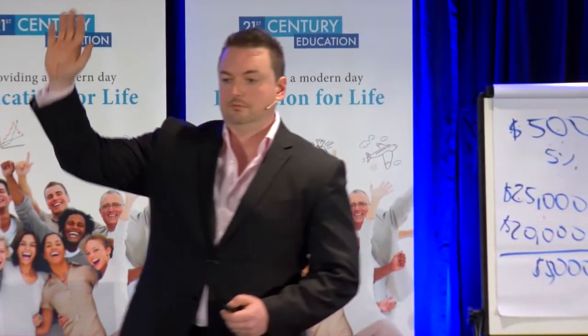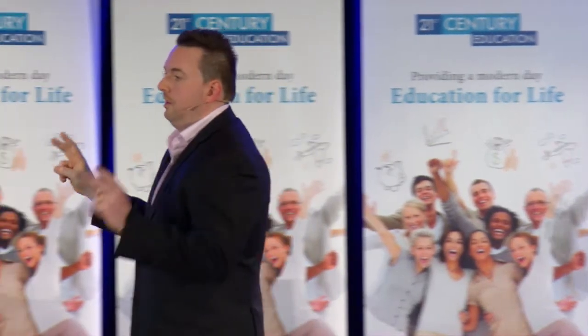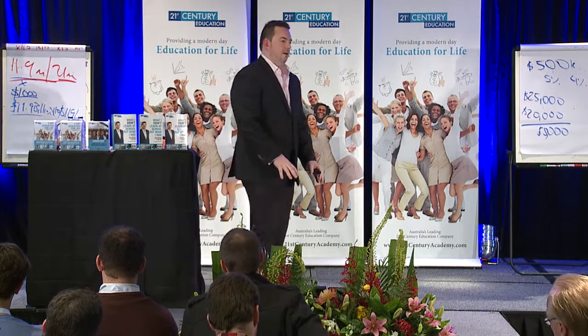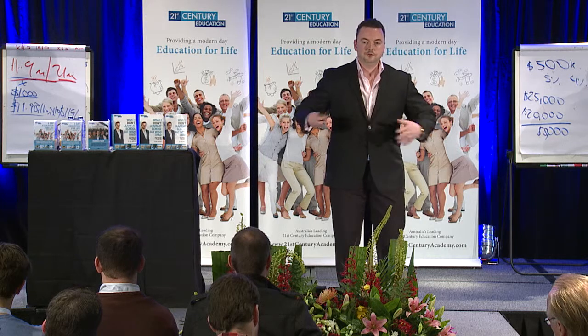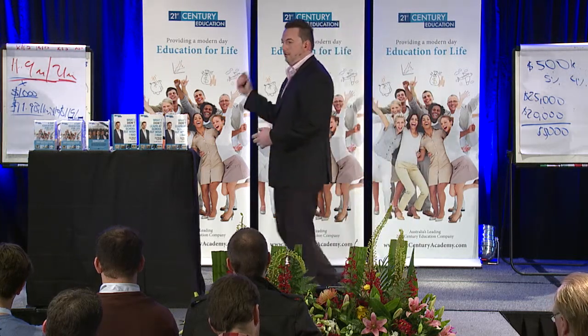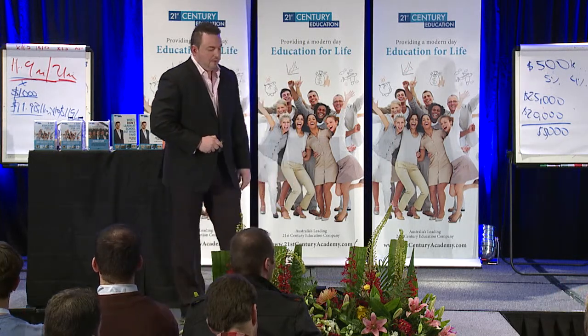Who thinks that's pretty cool? That's a good way to measure something. If you can walk everywhere, it's called the livability factor. The suburb has a high ranking of walk score. If you can't walk anywhere for miles and miles and miles, chances are it's got a low livability factor, and then it's got a lower price, because people want to live just on the fringes of major capital cities, in trendy areas. We can have a cappuccino and go back to the city and go to the beach and all that kind of stuff. So let's look at Melbourne.